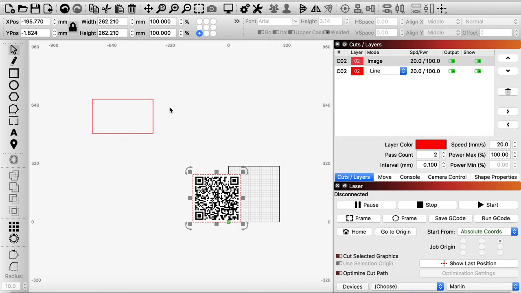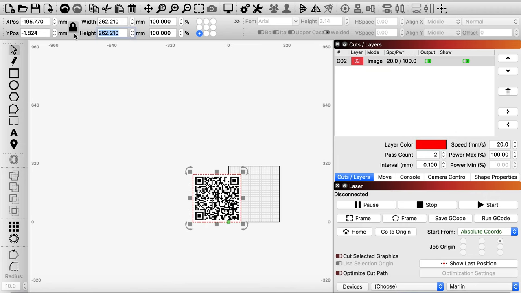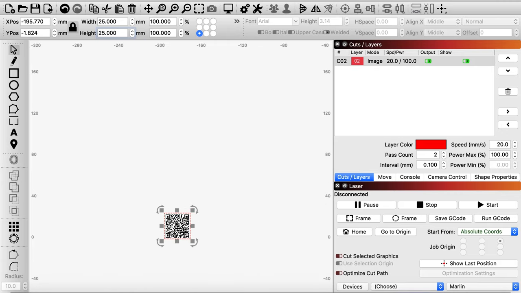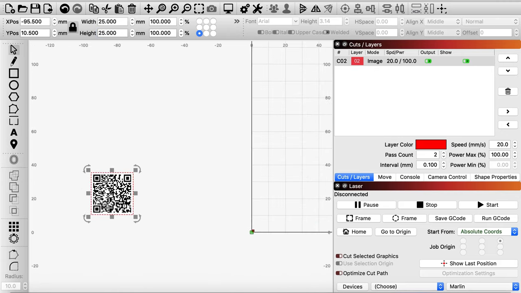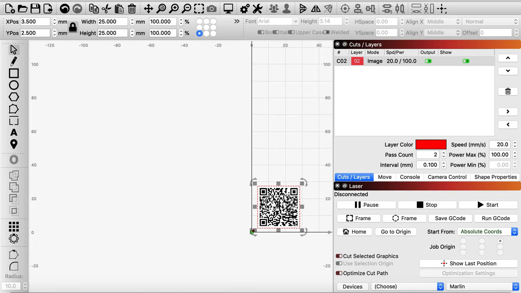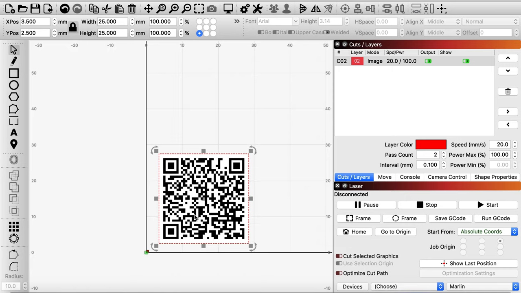if you're going to move it again. But we're just going to undo that, and we're going to scale this down to, let's say, 25 millimeters. And as you can see here, it's scaled down. Again, to move, you really have to zoom in and zoom out. If anybody knows a specific way to move on here, please let me know because I haven't figured it out yet. But zooming in and out is not terrible.